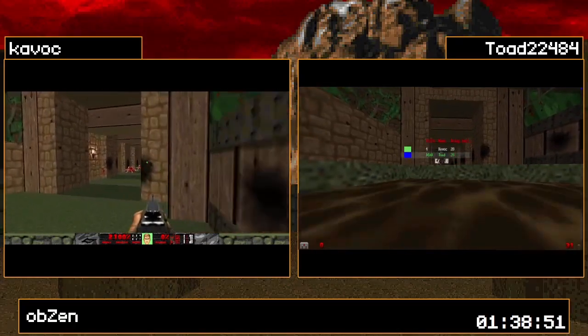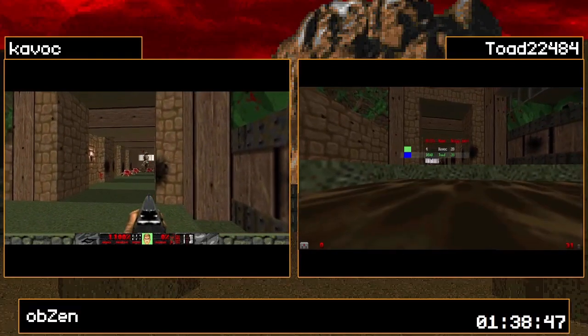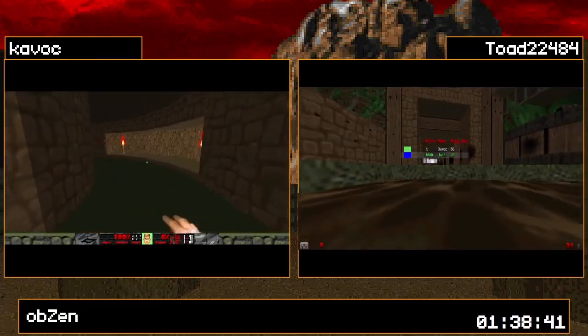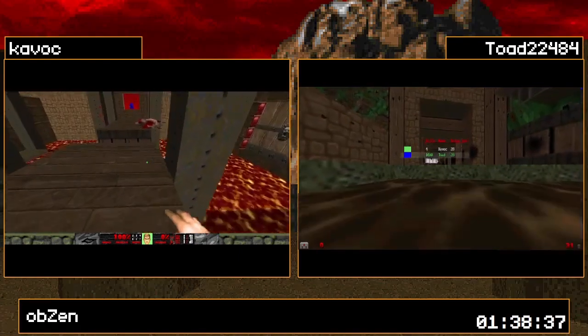Okay, well I got two. Are they immune to splash damage? That makes sense. Oh, so I can't do that? Well, that's rude. Do I have any other options here?